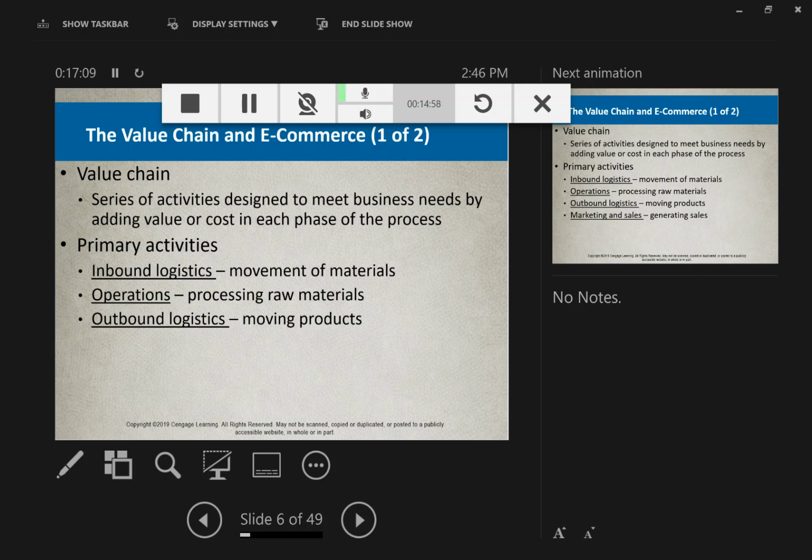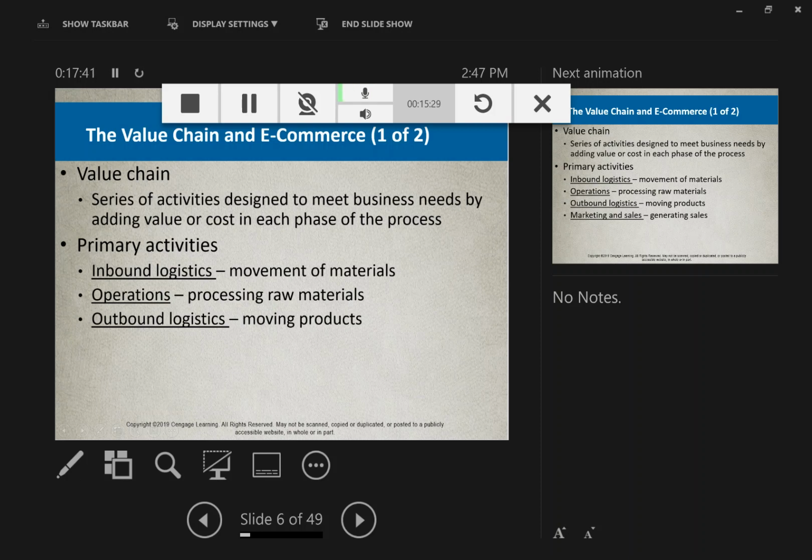Outbound just means the paper is going out of the plant it was created in. So we're going to move it, we're going to ship it. You see a lot of shipping that goes on, including at inbound logistics. When you see the word logistics, a lot of times we're talking about the movement and what's involved in shipping either the raw material or product to the next stage within the chain. This is what I'm trying to explain: each of these is like a link in the chain, and each adds value.